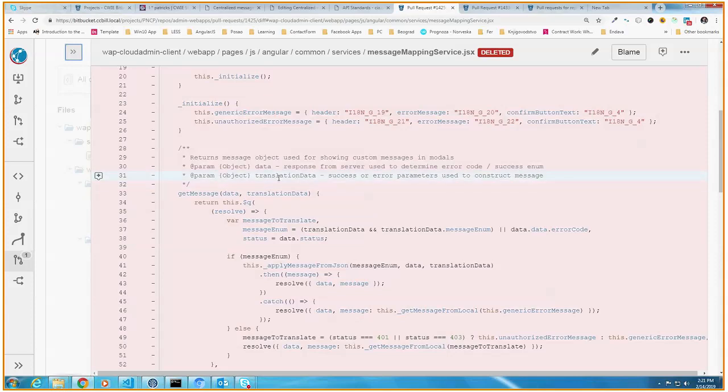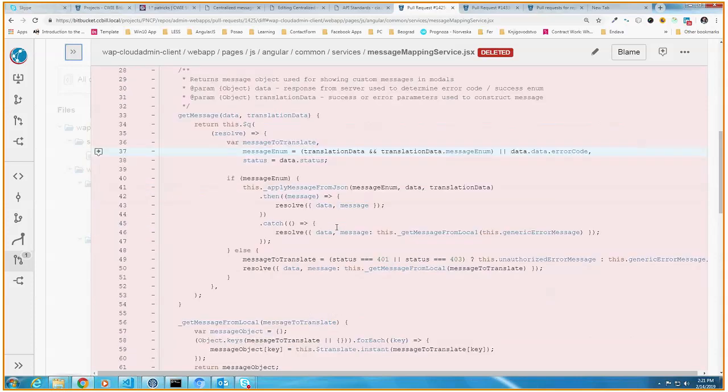And the translation data is something that is constructed, for instance, in admin web apps to provide additional data in case of success or failure. So that data can contain some interpolations and so on.